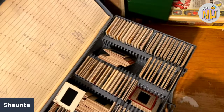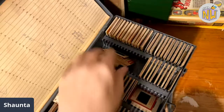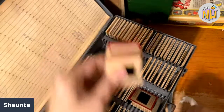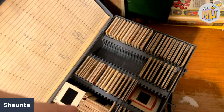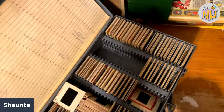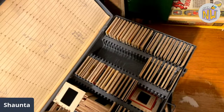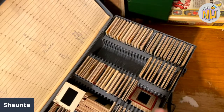Yeah, these are just super neat. This batch here, they're just like all over. They're not in there good. It's a baby picture. They're so cool. There's a mom giving her baby a bath in the sink. Anyway, I think they're super neat.